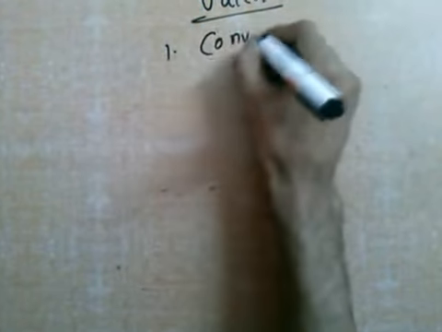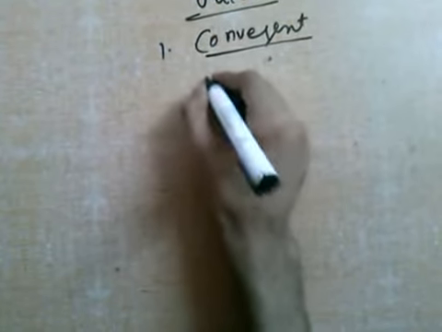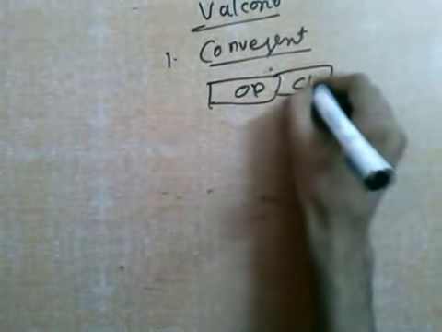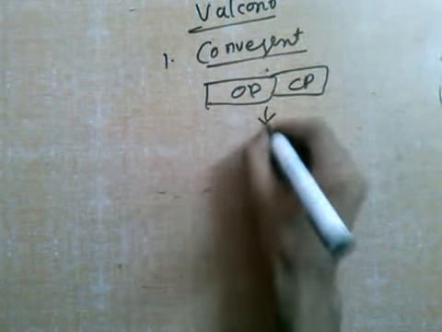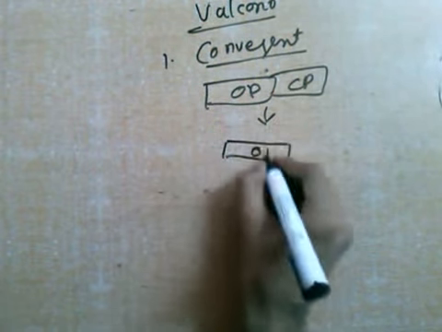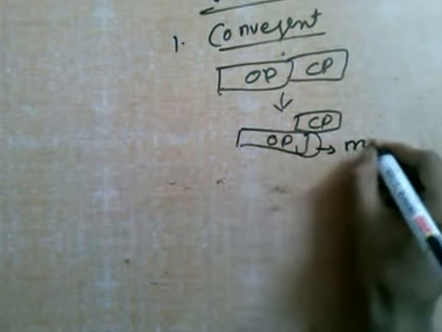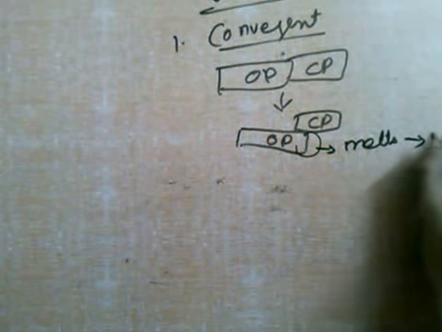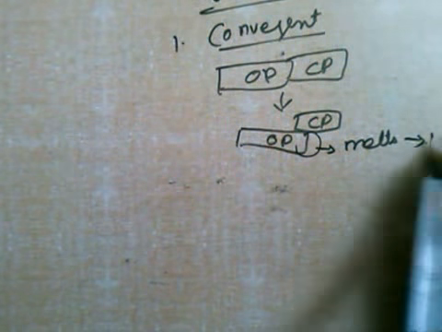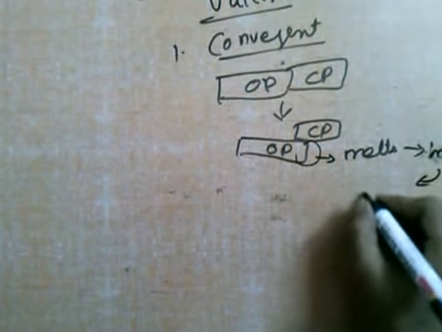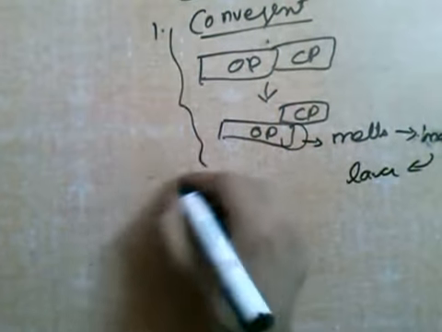There are three types of mechanism in volcano. One is convergent or destructive plate boundary, two is divergent or constructive plate boundary, and third is conservative plate boundary. First is convergent or destructive. So the mechanism is we have oceanic plate, we have continental plate. The oceanic plate gets subducted under the continental plate, so this layer melts and forms magma, which due to the enormous pressure comes out as lava. So this type is very explosive.